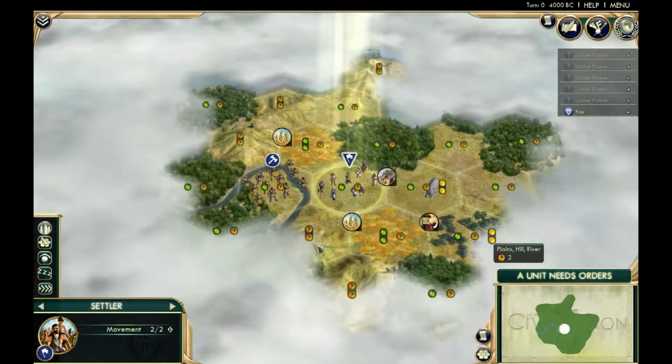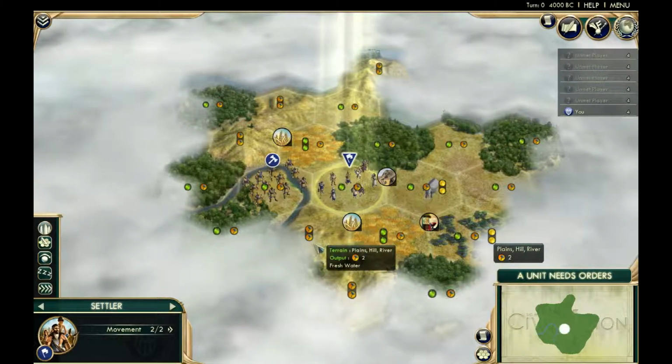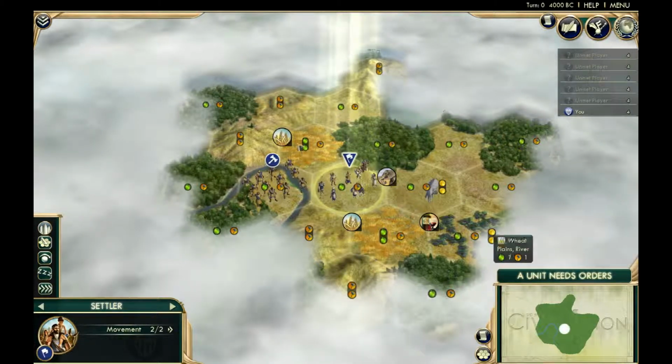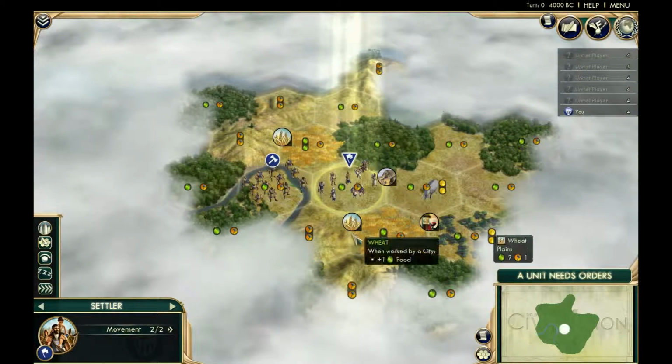Also, you can build a watermill, a garden, and a hydro plant, all of which are very good buildings. So I'm probably going to want to stay along the river.